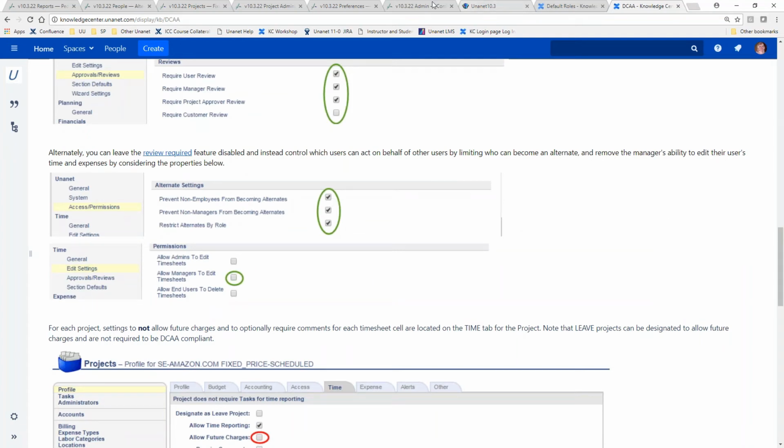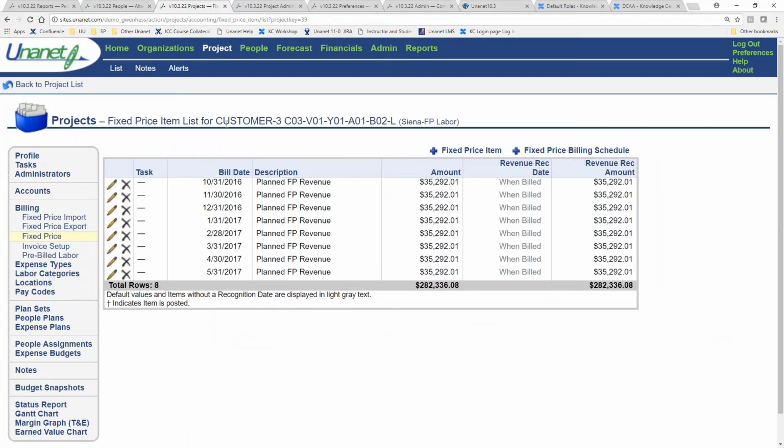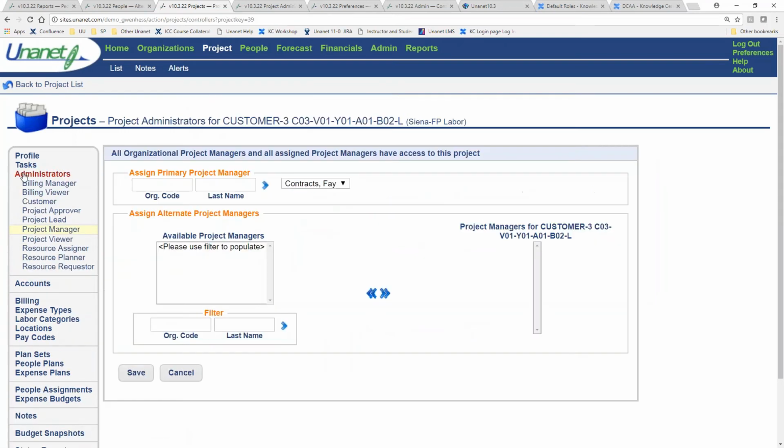Okay. And I think you went over this, but how do you make a person a project viewer for just one specific project? Oh, that's real easy. You just go to the specific project, and then you go under Administrator and Project Viewer. They would have to have the Project Viewer role first. So I'm just going to look at all my people in here who have the Project Viewer role.